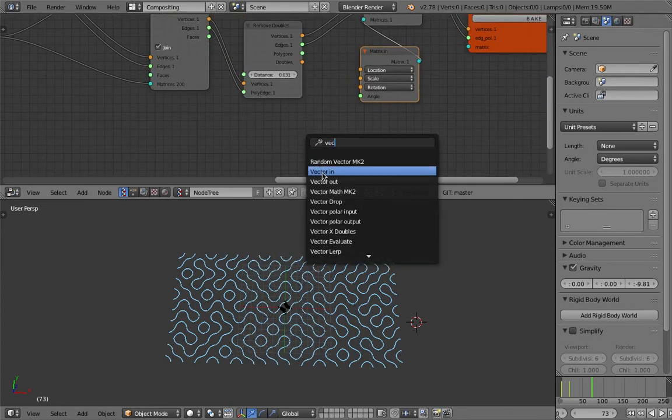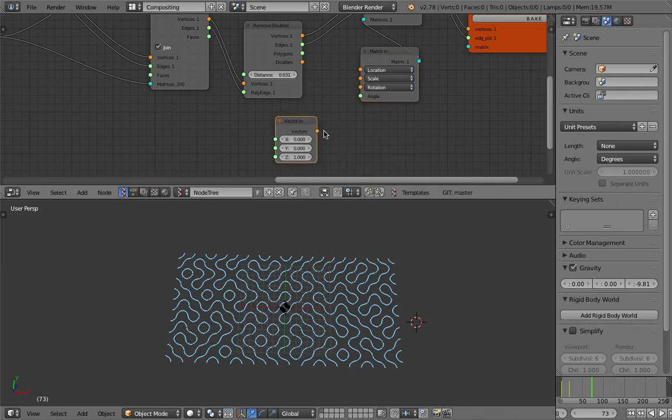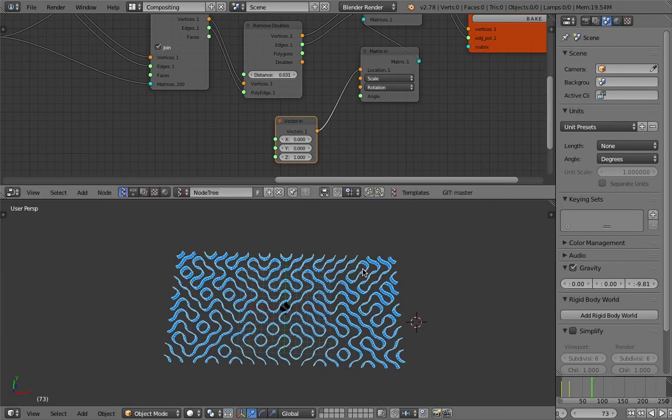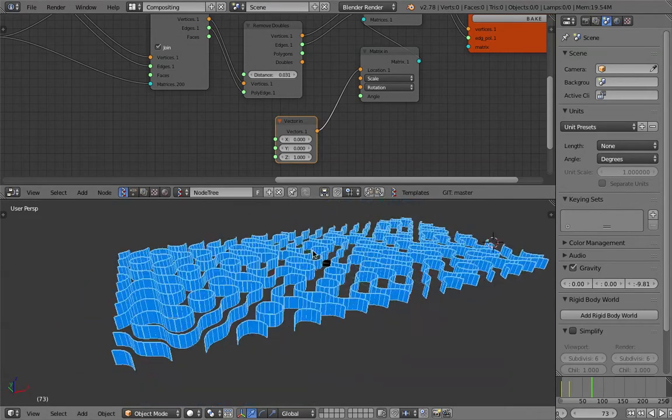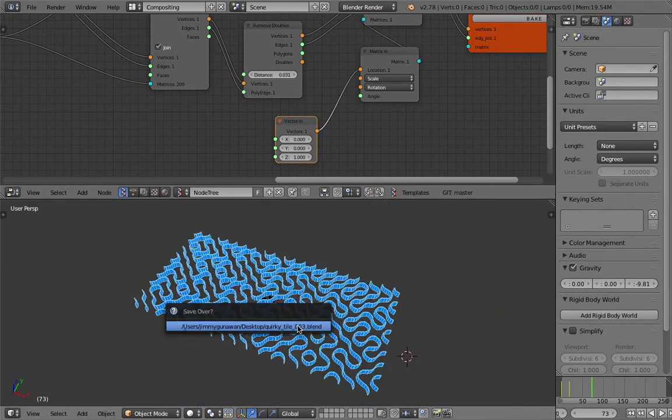Vector in. Extrude in the z-axis. There we go. That's the design we want.